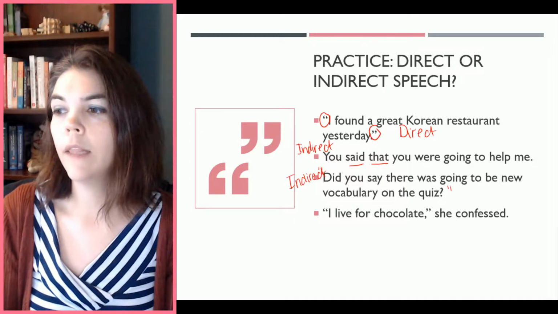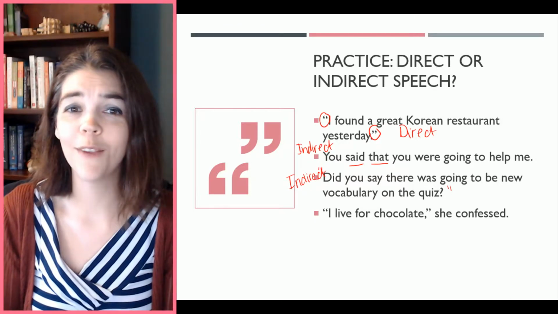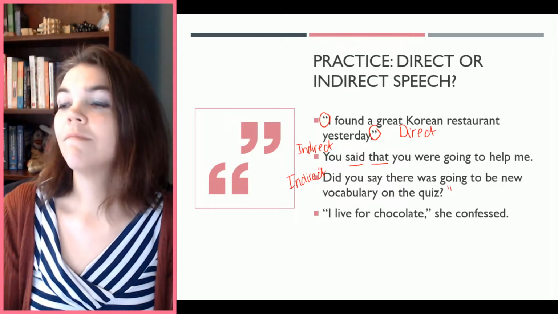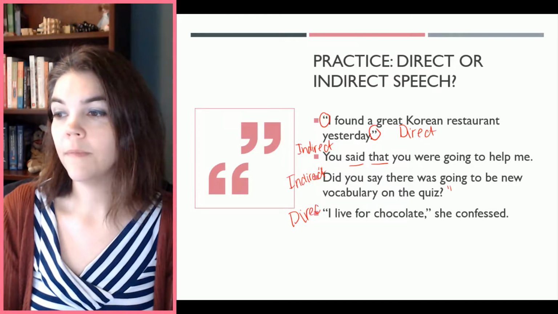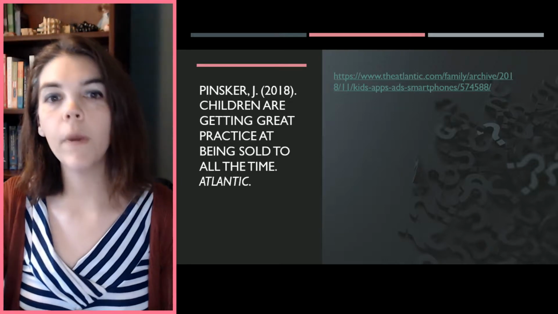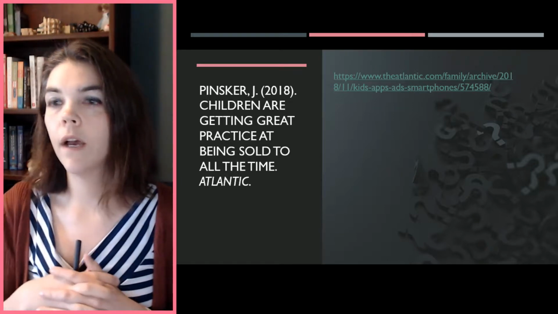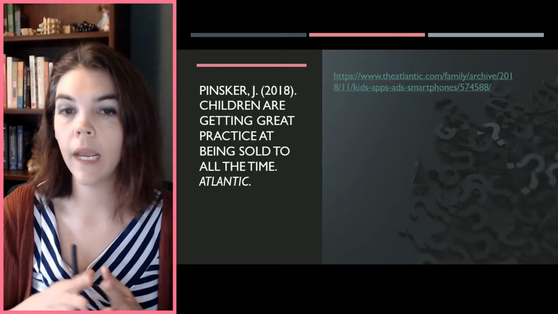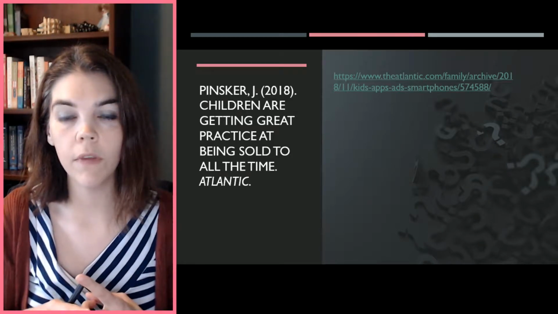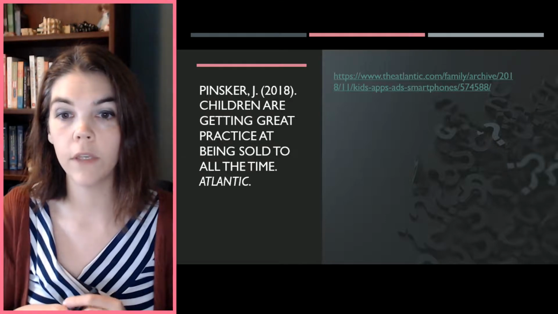How about here? "I live for chocolate," she confessed. "If I don't have chocolate, I don't have anything." This is direct. Okay. All right, so let's take a moment and let's actually go and take a look at an article and analyze, let's identify and let's analyze some of these examples of reported speech.